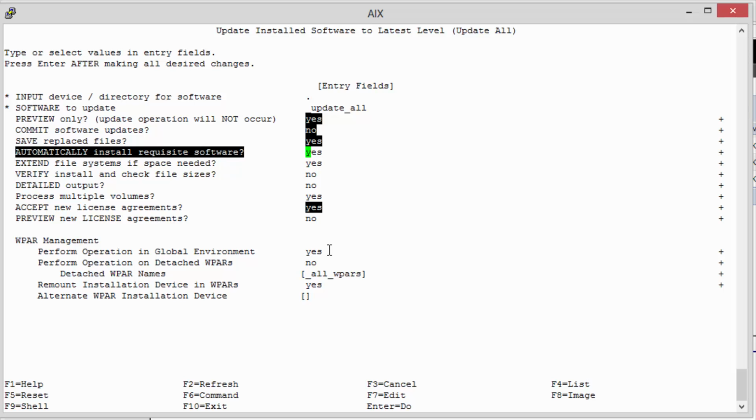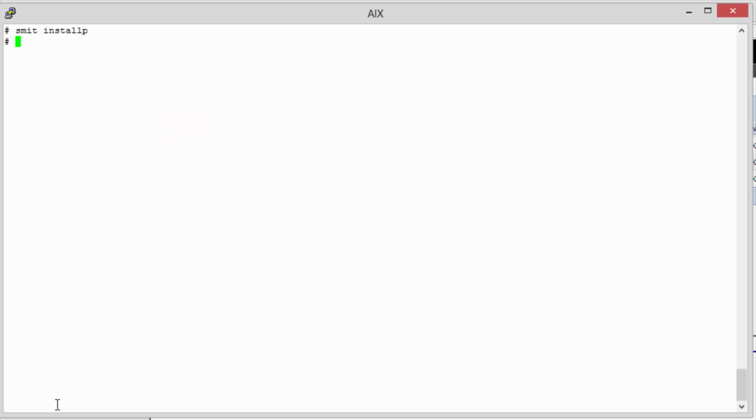And also, I believe we have to first check if we have enough space in this root VG itself. So at the lower bottom corner here, we could see it says F9 to continue to the shell. So if we hit escape 9 and then hit enter, we need to go back to see if we have enough space in root VG.